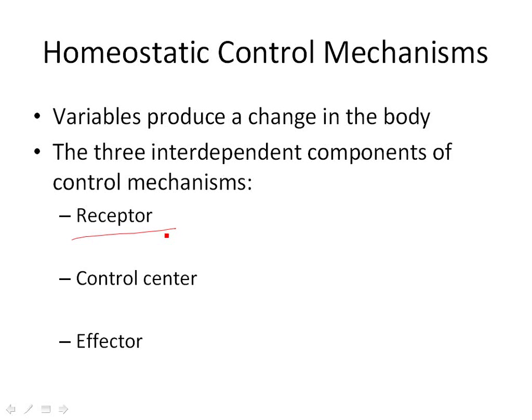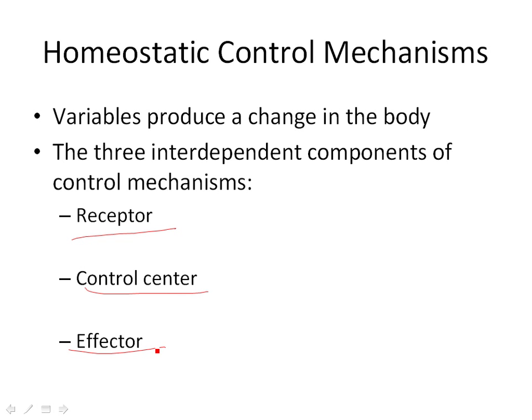So you've got that receptor that picks up that stimulus. It detects something has changed. Now that has to be sent to a control center. It's that control center that maintains those set points. That control center interprets that stimulus that's sent from that receptor and says, okay, something's out of its normal way of being, away from the set point. We need to cause something to happen to get it back. And that's when the effectors are called into play. The effectors are the things that are going to cause the change. So they cause something to happen.